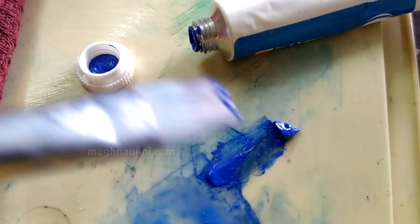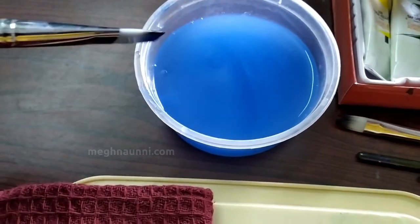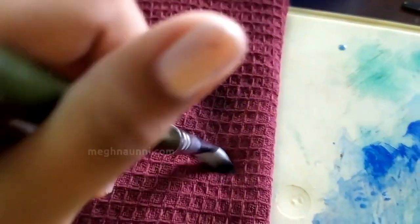If you have extra paint left on the palette, scoop it up using a brush and transfer it back to the tube. Every time you finish using a color, wash the brush thoroughly and wipe it clean.